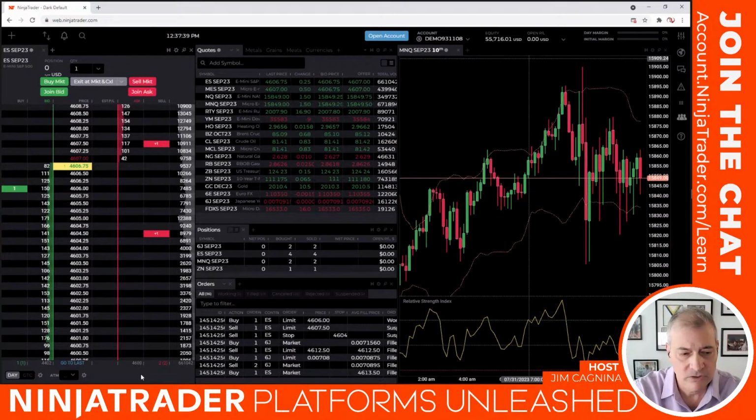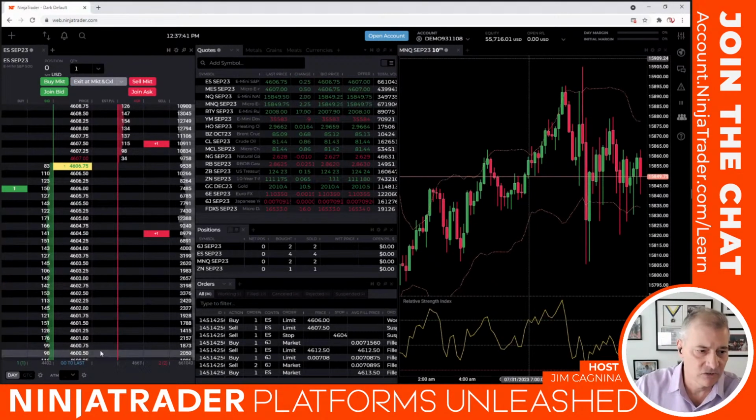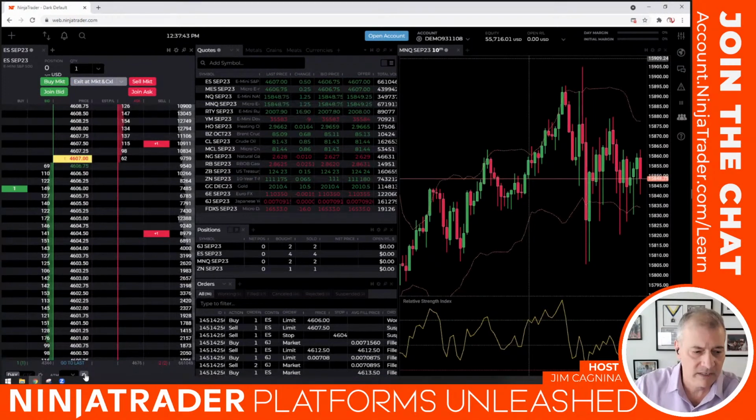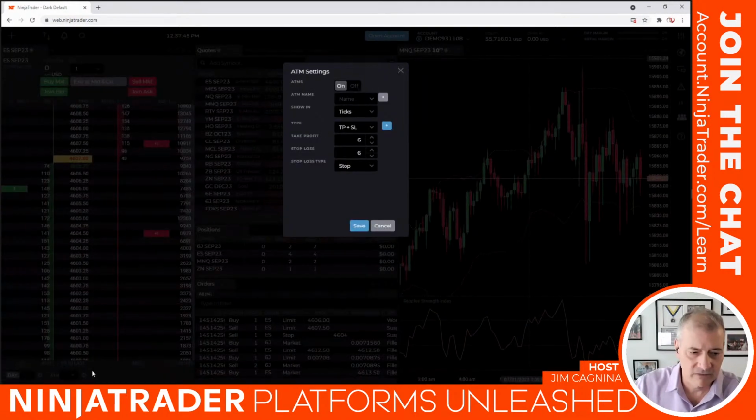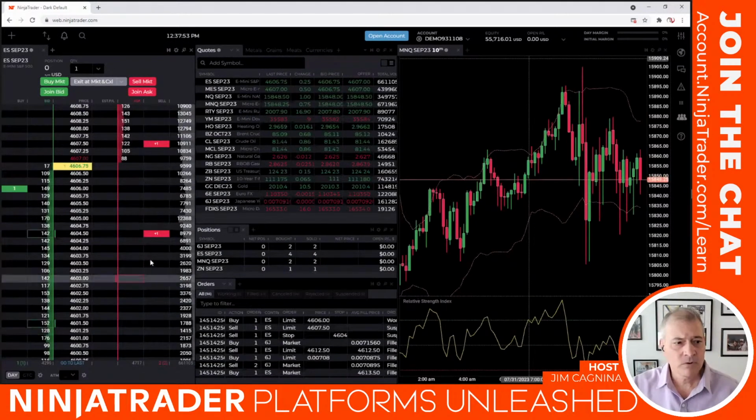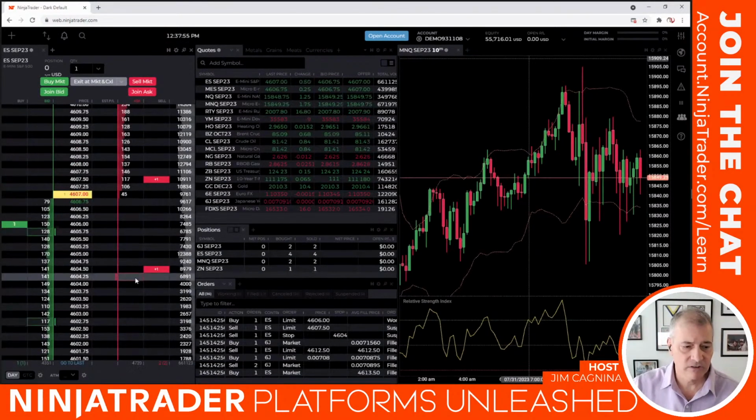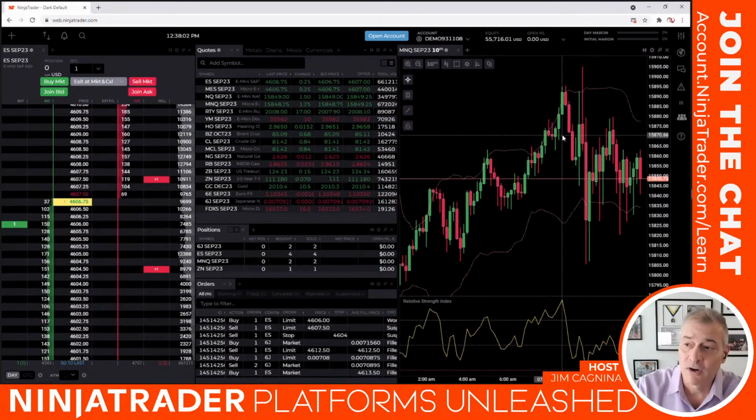Just remember when you're done using the ATMs, if you want to go back to manual point and click, you'll go back to that little gear at the very bottom there and then just turn ATMs off. So that's pretty much how you use it. There's a lot more stuff we could talk about. There's a lot more detail we could go into on this, and we are going to go into more detail in a couple of future shows. But that's pretty much it.